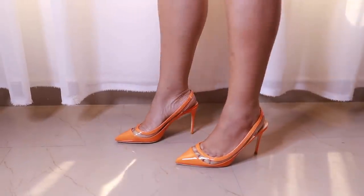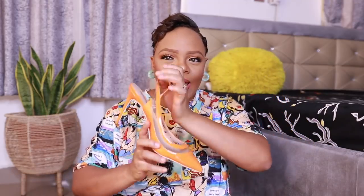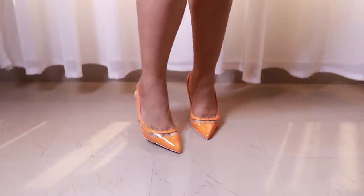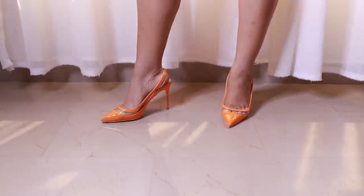The first pair of shoes are these gorgeous orange shoes. My camera and lights are washing them out a little bit, but they are this cute deep orange slingback pumps. They are so cute and I love them so much because the heel is not that high. I can wear these with jeans, a cute black dress, a white dress, or shorts — the list is endless.